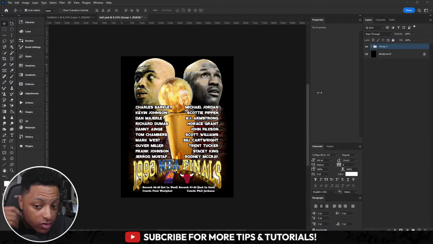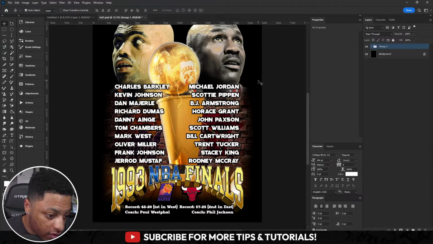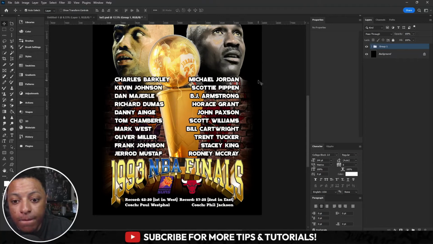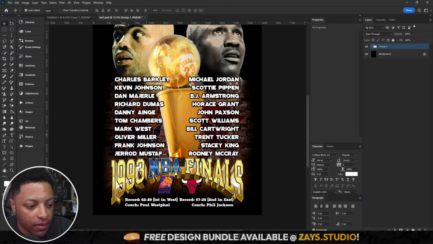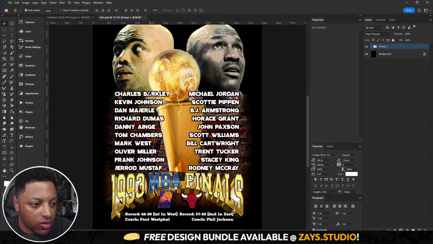Okay, so like I showed you guys earlier in the beginning of the video, this is the back of the design, and as you can see, it has the same text style right here, NBA logos, and inside record, which is in Mistral font, I believe, and the same font that was on the front showing the player names is on the back.